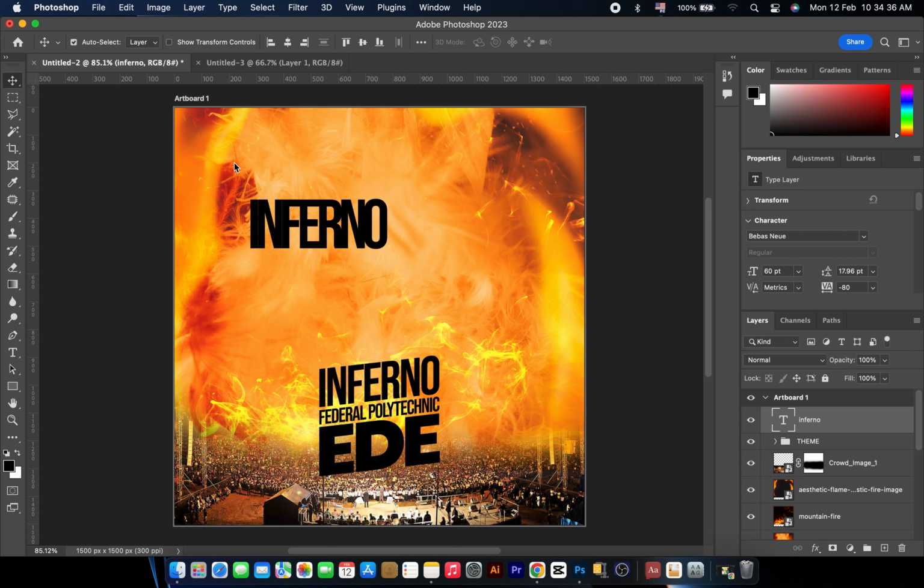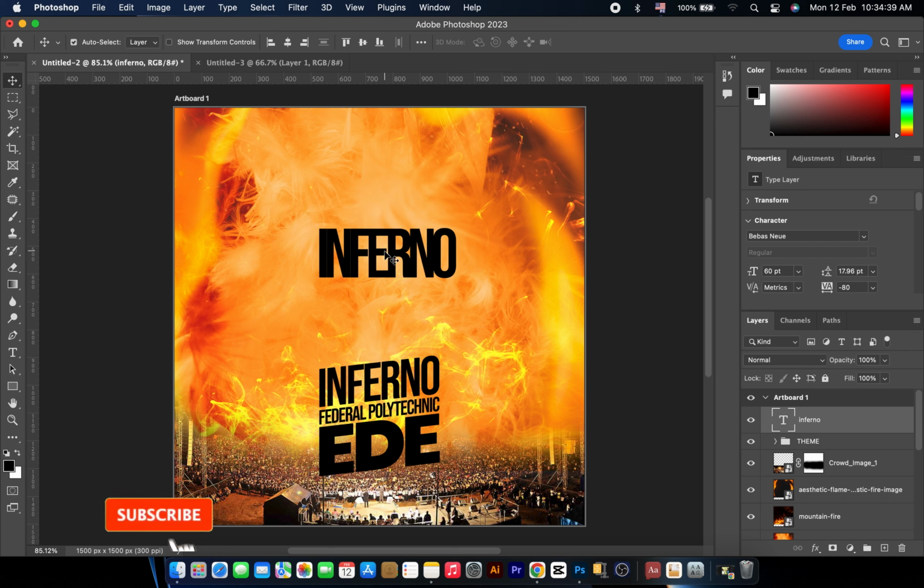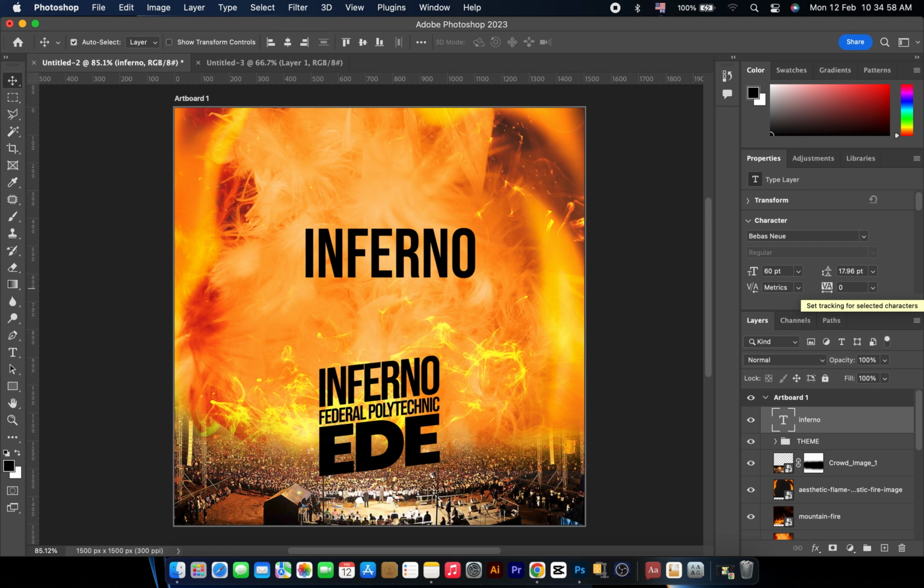Now you can see that my text is looking compressed. The kerning, the spaces in between the individual characters, are too small, and that's because of this. This is set at -80. Let's move it up to 0 instead. If 0 is looking too spacious, we can consider something around -30. Let's see how that works. Okay, let's make it 50. I think this works now.